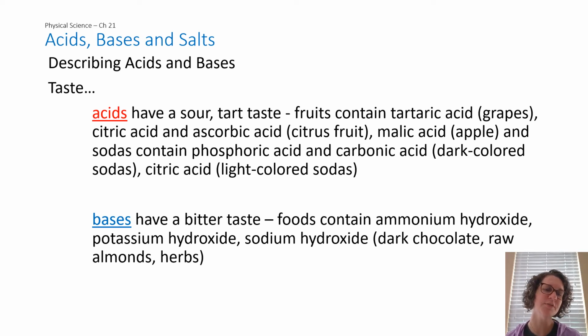So first of all, taste, which we've already talked about, but just to remind you, acids have a sour or kind of a tart taste to them. Many fruits contain different acids, and so they give a very specific taste, and depending on the ripeness of the fruit, the acid may be more or less concentrated, which could contribute to the tartness or the sourness.